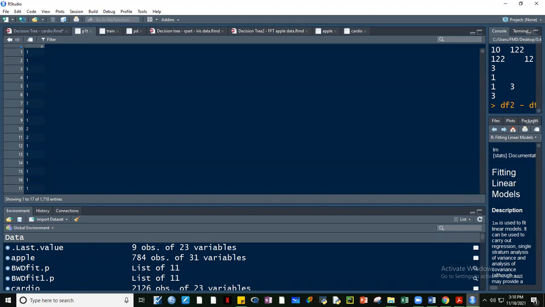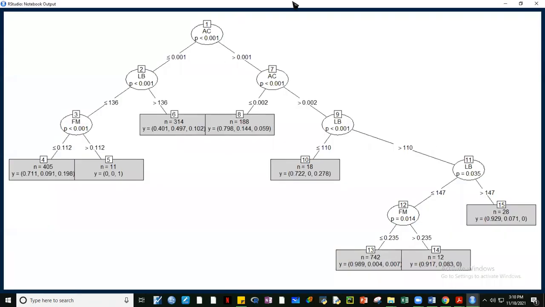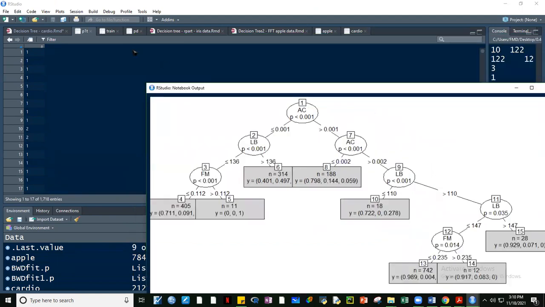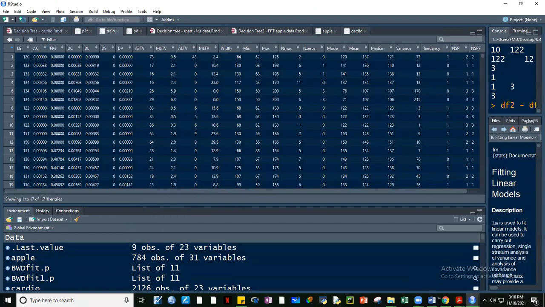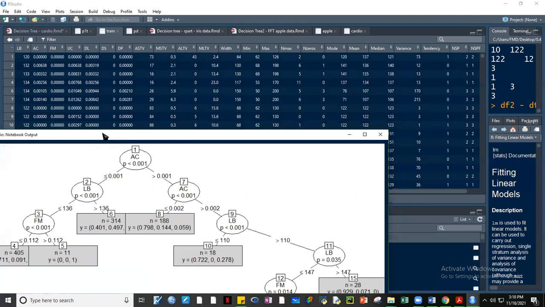Ang model natin, dapat 2 yung lalabas. Okay? Could you kindly, guys, help me out on this? No? Okay, balikan ko tong train data natin. We're looking at observation number 10. Okay, AC less than 0.001. 0.001 AC, check. So pupunta dito, no?